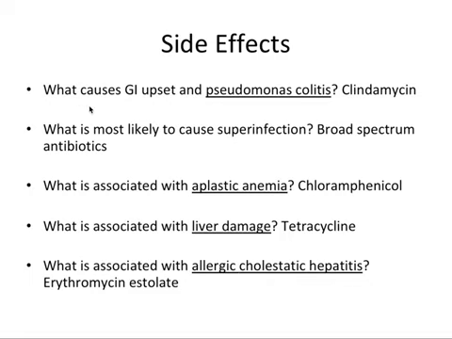So what causes GI, an upset gastrointestinal system, and this Pseudomonas colitis would be clindamycin. So this could be straight from the board exam, like a question, and just asks you which of these drugs would cause this side effect. So that's an example of one. What is most likely to cause a superinfection? A broad spectrum antibiotic.